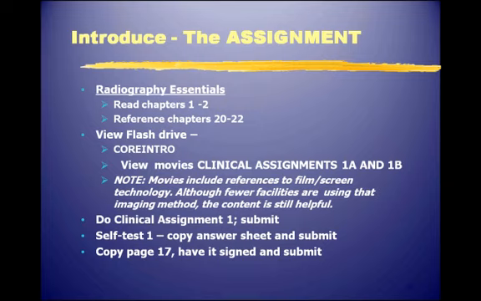Do clinical assignment 1 and submit it. Do self-test 1, copy the answer sheet, and submit that. Just the copy of the corrected answer sheet. Then copy page 17, have it signed, and submit it as well. This is your supervisor's initial signature. This is the end of Section 1. Complete your assignments and then go on to Section 2.